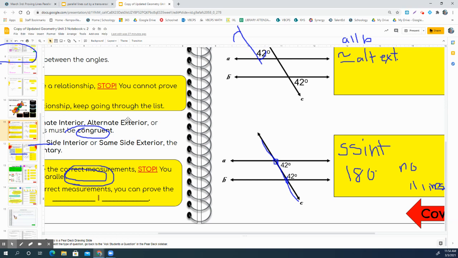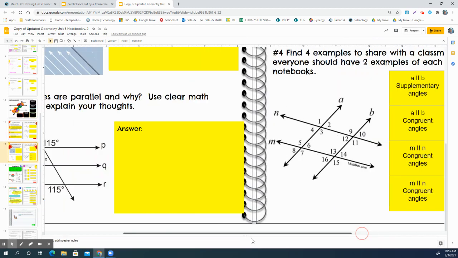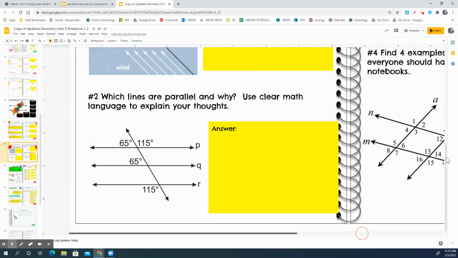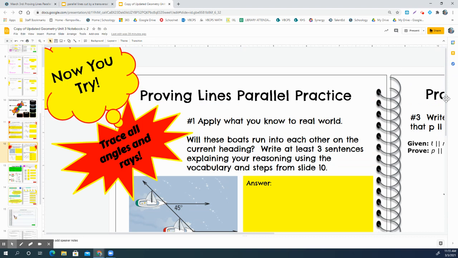Another about 20 seconds, and then if I can find my cursor, we're going to go to the next slide, which for me is slide 12, but it depends on where you put that sort, where it will be for you. Okay? Maybe. The lag is killing me. Mr. Patrick, is Zoom lagging for you in your class? It does not. Oh, I'm just blessed. So if we look at this boat question, that's what I'm trying to get to once Google Slides catches up to me. Come on, just a little bit more. There we go. Oh, no, it's too far.